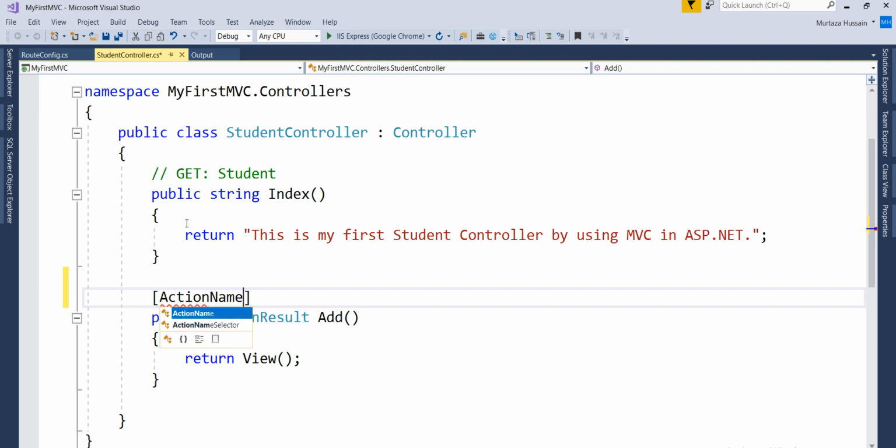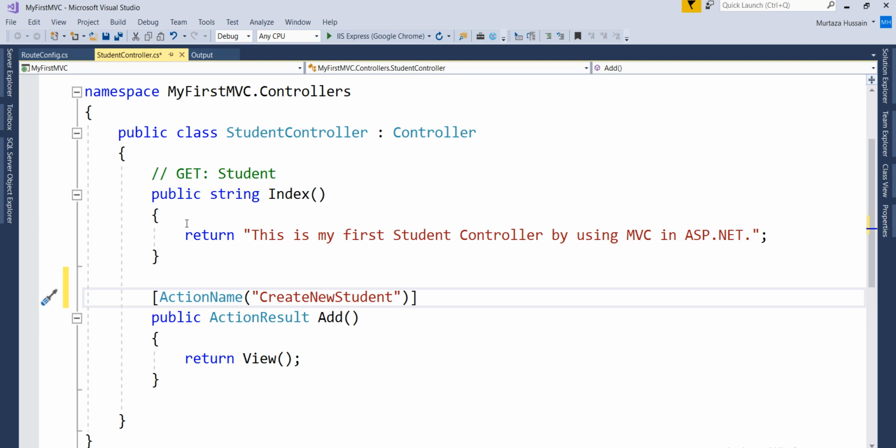attribute basically, and within this ActionName attribute, I will define the name I want to keep for this Add method. Let's say CreateNewStudent. I will make the S of Student capital so that we keep the practice of keeping the names in camel case.